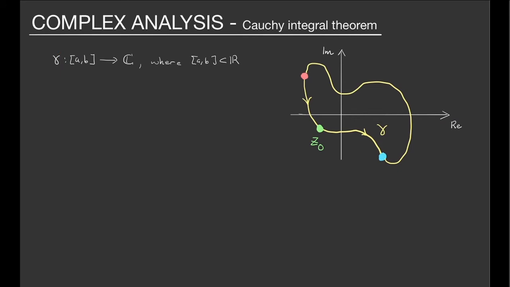This is the formal mathematical definition of a curve, and in particular we'll consider closed curves, where gamma of a is equal to gamma of b. That is, maybe we start out at some point, we move around the complex plane, and then we end up at the same spot. In order to manage this path, we'll parameterize it. We'll say that t is a given time, and the coordinates of this path are given also with respect to that time. So the real value can be determined at any given time in the interval, according to whatever the function is, and so can the imaginary value.